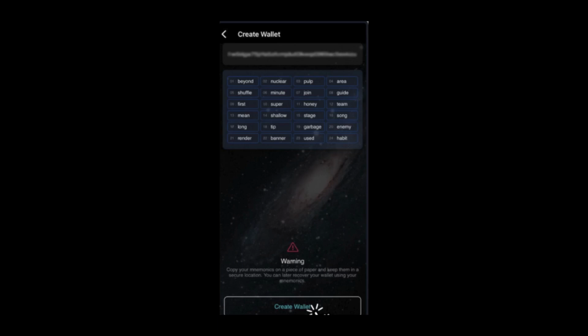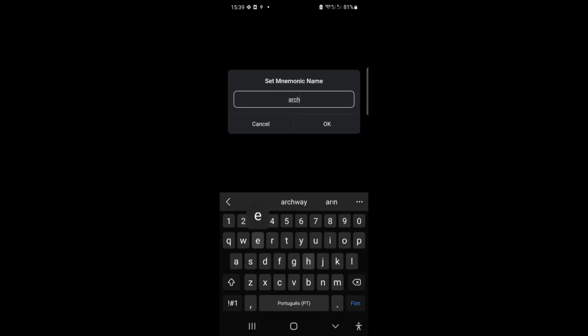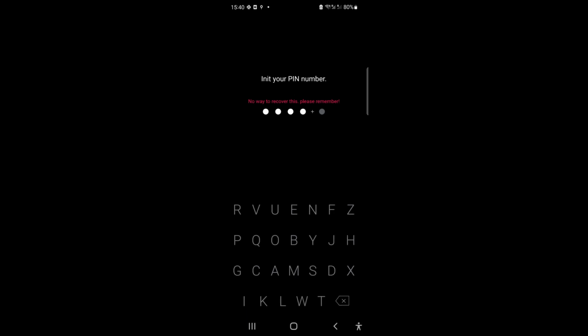So you can either import if you have it, but if you don't, then you're gonna be shown a mnemonic phrase which you're gonna need to backup in a very secure place, and then you can choose a name for the mnemonic. So remember, this is really sensitive information, so we are gonna also be asked to set up a PIN in order to access the Cosmostation mobile wallet. And once we confirm our PIN, then we are ready to go.